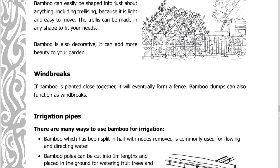Windbreaks. If bamboo is planted close together, it will eventually form a fence. Bamboo clumps can also function as windbreaks.